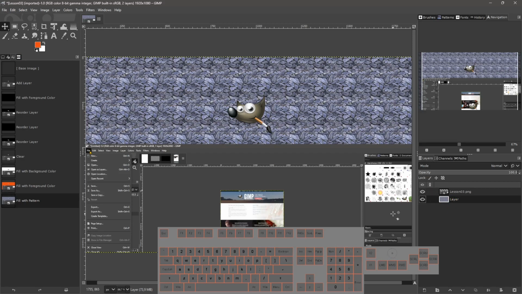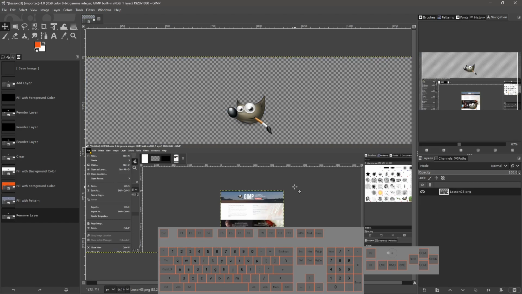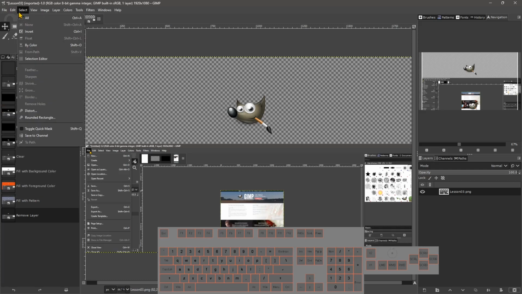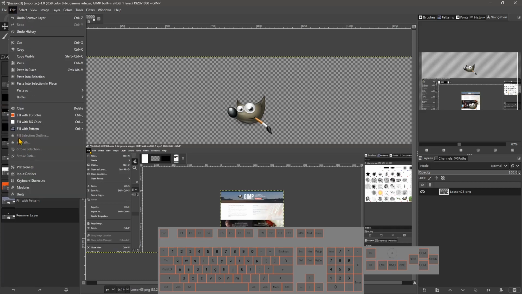Now if you want to delete the layer, not only clear the layer, you need to click down here on this little X. Now you may see that there is also a keyboard visible, and the mouse buttons are also visible in this lesson, because I want to show you again some shortcuts, and I want to help you see everything clearly and easily. So these are really easy operations to start with in the edit menu, and these others are more complex. We're going to talk about these later on.